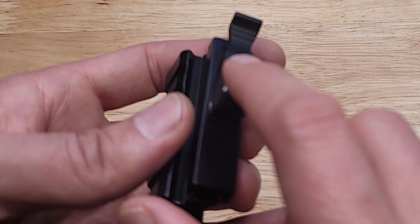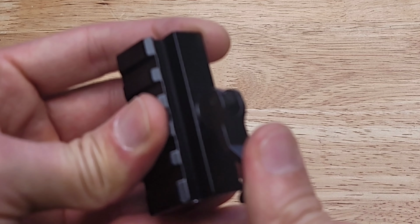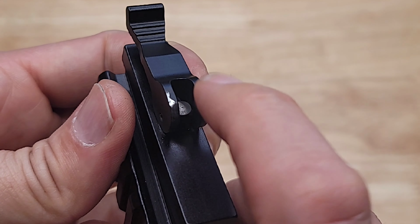Since these two parts are aluminum, I noticed that there's really bad galling that occurs when you go to clamp this. And you can see that it's worn out this area, both on this part here and on the surface here.